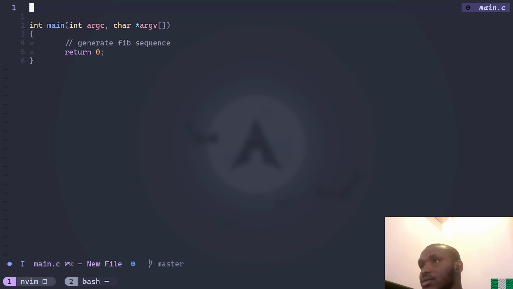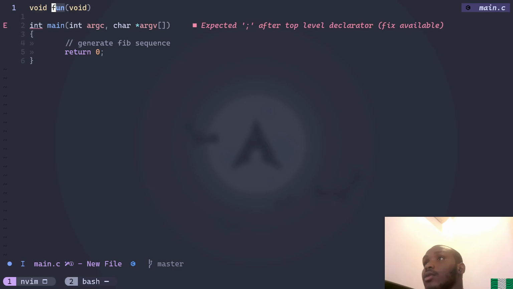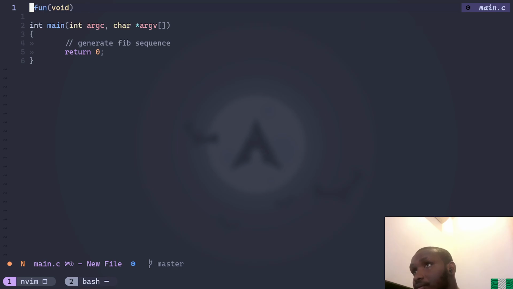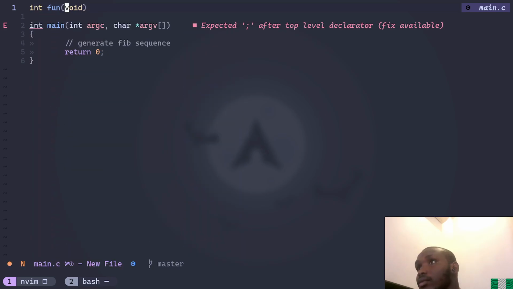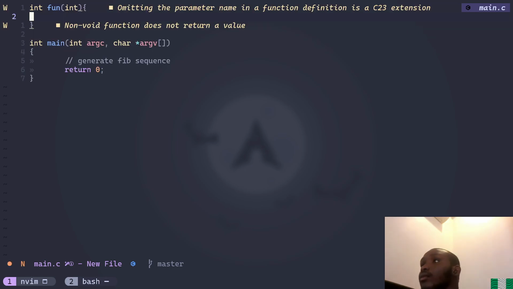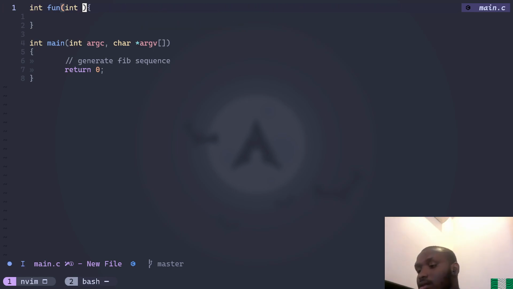create a function, int fibonacci. So let's go int result.